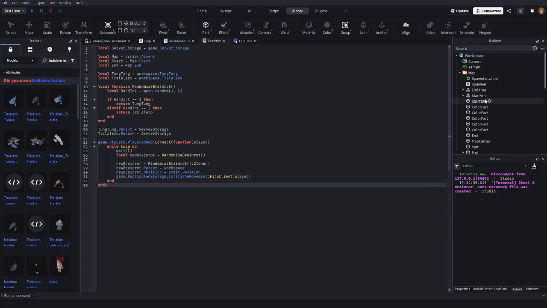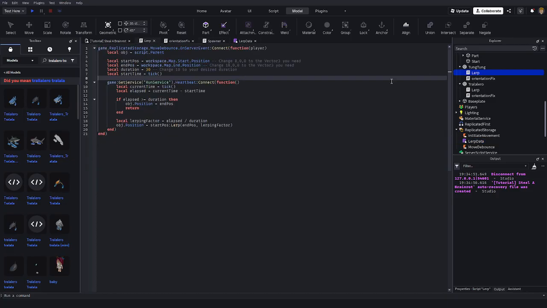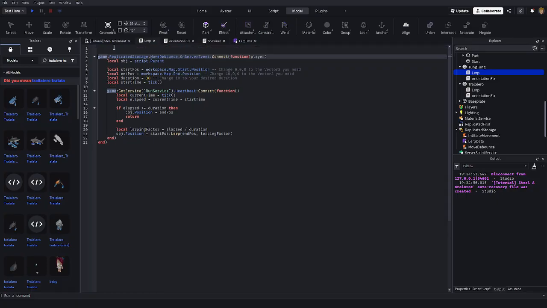Now, we need to change the lerp scripts. So let's start with the first one. This one here, we're going to have a require.